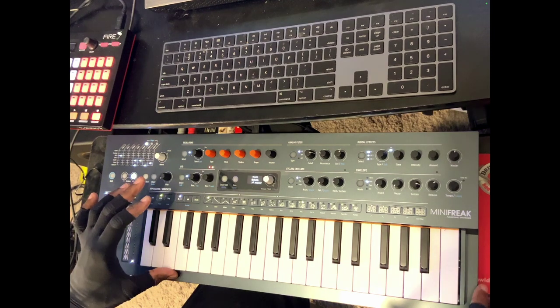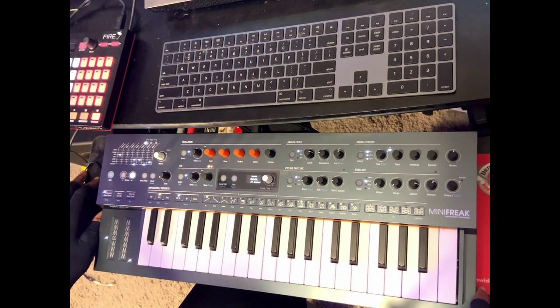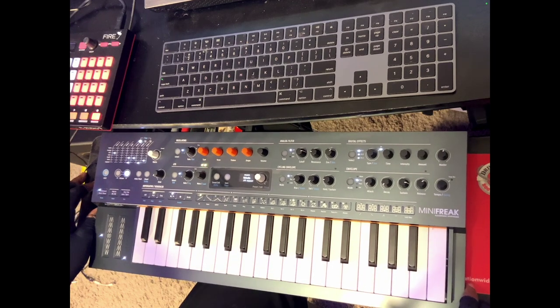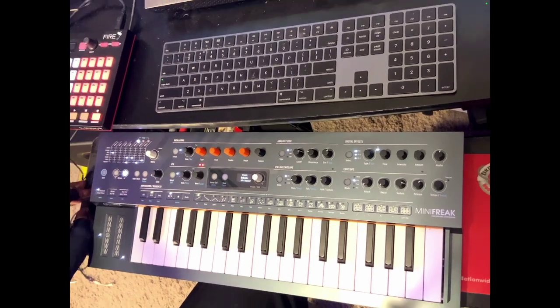Okay, so let's just go ahead. The Minifreak is actually set up as a controller for the MPC as well. So I'm gonna go ahead and play everything from the actual Minifreak.